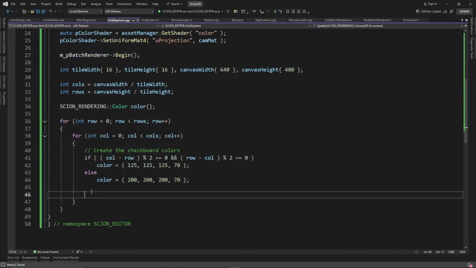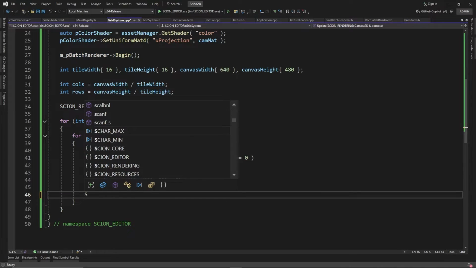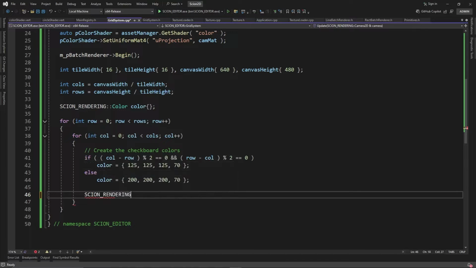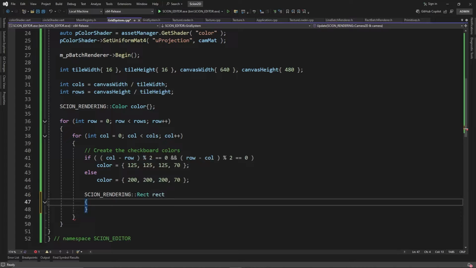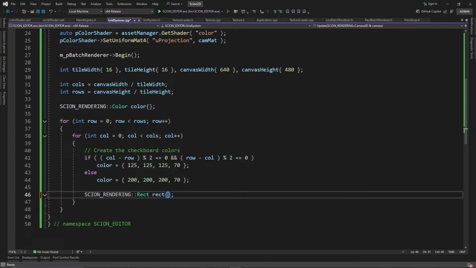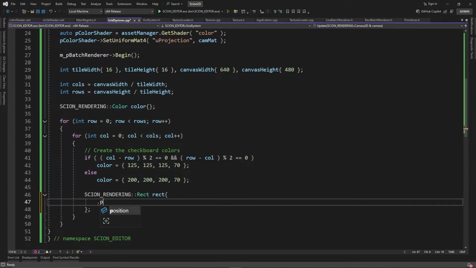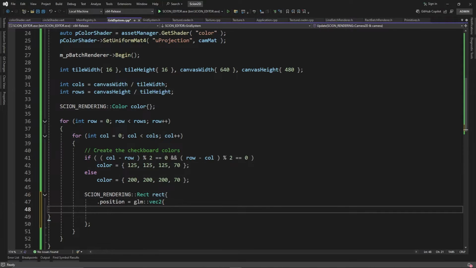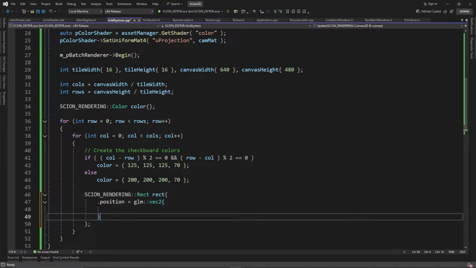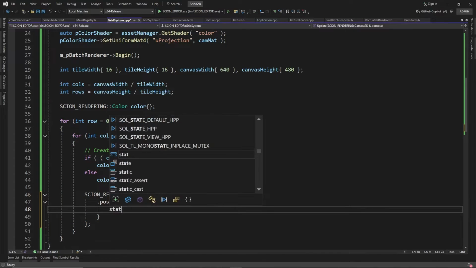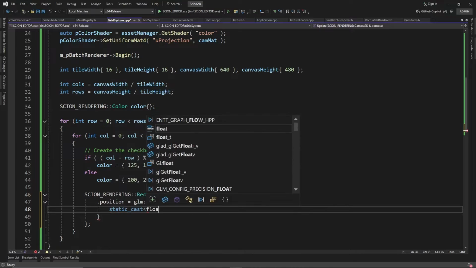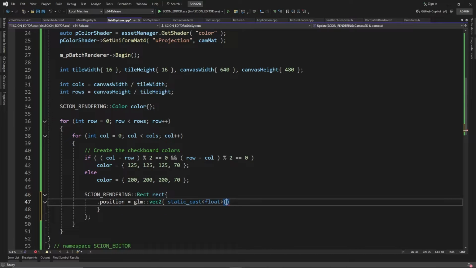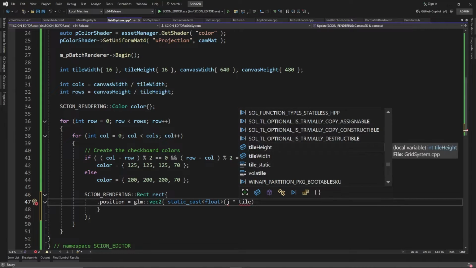So let's go back into the grid system. And let's say Scion rendering rect, and we'll just say rect. Cool. And we'll say dot position is equal to glm vec2. And that's going to be static cast float, and it's going to be col times tile width.